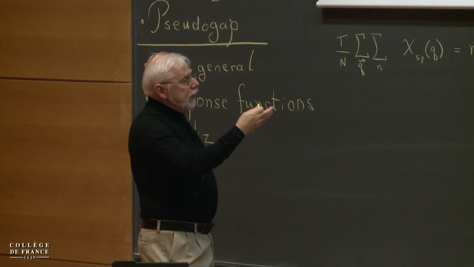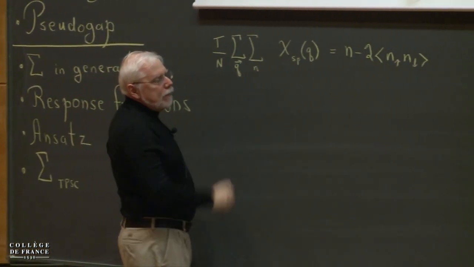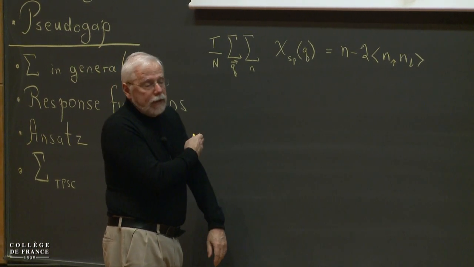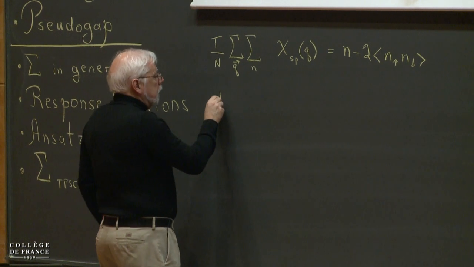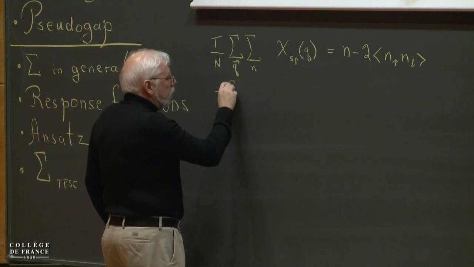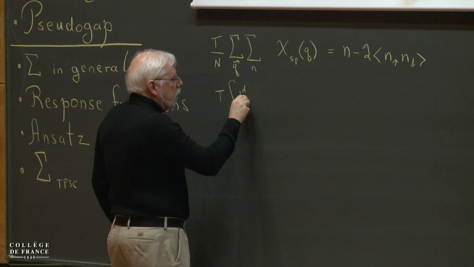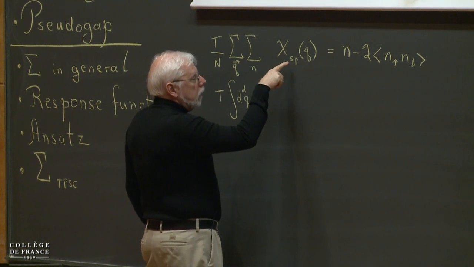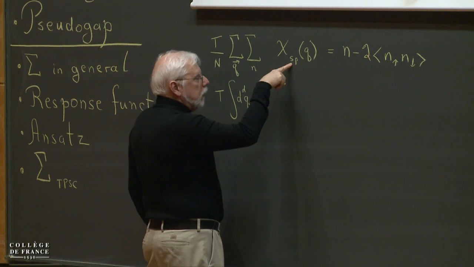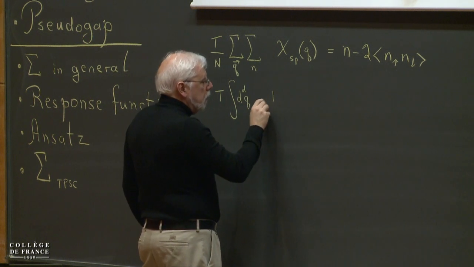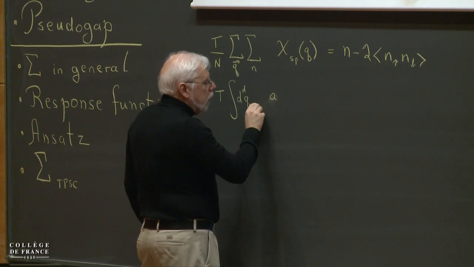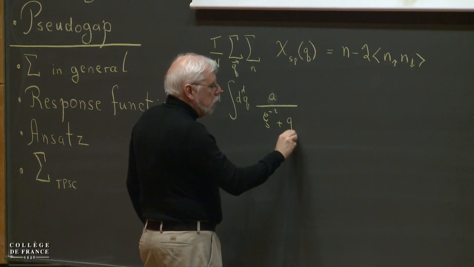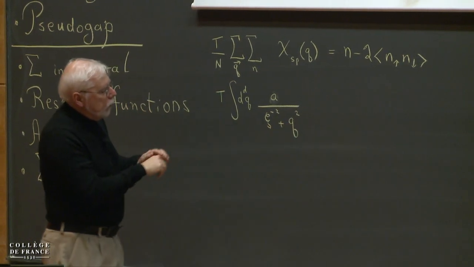So if we are near a phase transition, we know it's the zero frequency limit that is important. That's the one that is going to diverge. So we just take T. This becomes an integral d^d q, forget the pi's. And if we look at just the zero frequency contribution of this, it will have an Ornstein-Zernike form. It will be xi^-2 plus q squared, where q is measured with respect to pi.